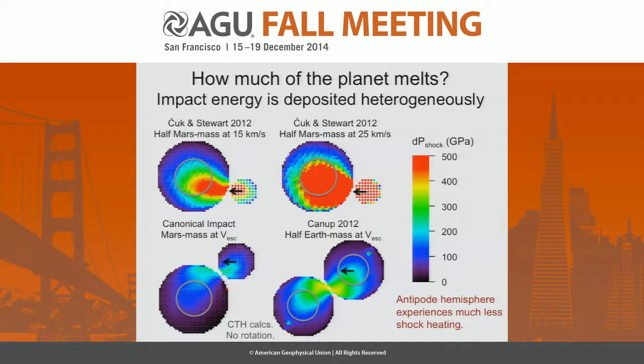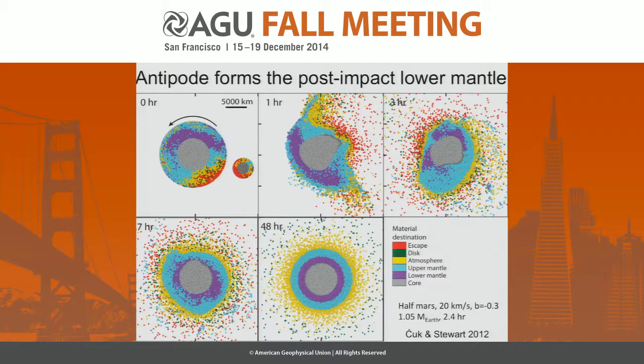This is because the wave decays as it travels through the planet, and it reflects at the core-mantle boundary at the antipode of the planet. And so there's always a big drop in shock pressure from the core into the mantle on the antipode. These again are equatorial slices showing the jump in shock pressure spatially. The antipode experiences much less shock heating, and that material therefore is less heated and less buoyant as the planet reequilibrates back to a sphere during the giant impact event.